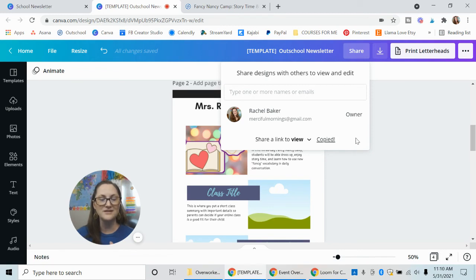It's going to copy it to your clipboard on your computer. Paste that somewhere, paste it in a Google Doc, paste it in an email, wherever it is that you want to share it. You can go back over to Outschool and previous students that you've had, you can message the parents. Hey, it was so fun having Johnny in class. I just want to make sure you guys know that these are the classes I have coming up available in July. I'd love to see him in there. Happy summer, whatever, however you want to say it. But you share that link with them, and then they can go straight to it, and everything on there's clickable.